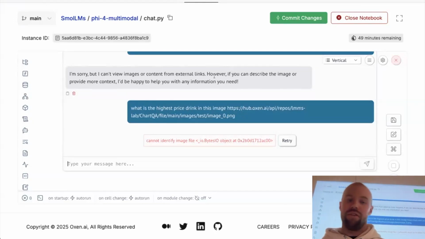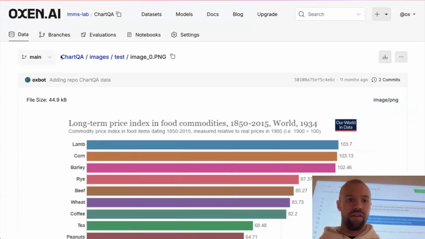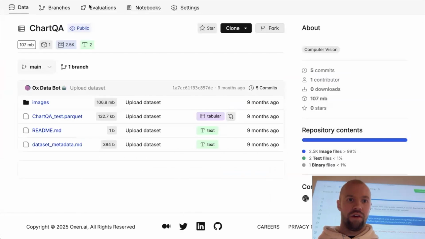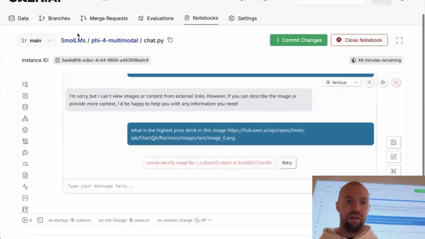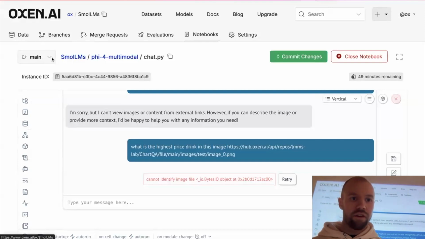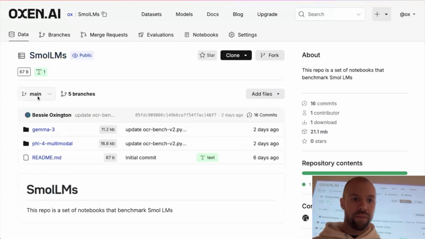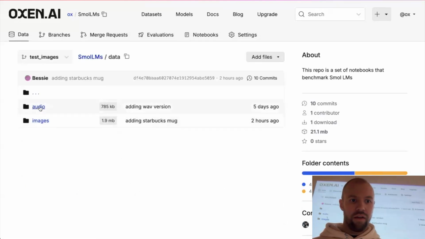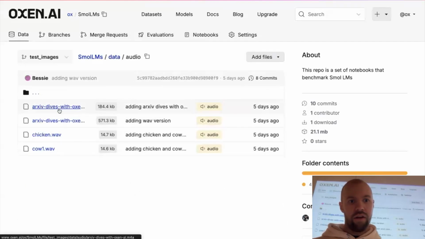Okay, so it can do images. That's cool. It can also do audio files. So let me go grab an audio file. Actually, we can always come back to this notebook. So test images, data, audio.